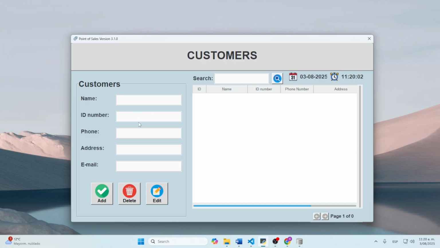Here we need to fill out some basic information. I'm going to create a default customer called walk-in customer for quick sales. I'm going to choose an ID number, a phone number, an address, and an email.